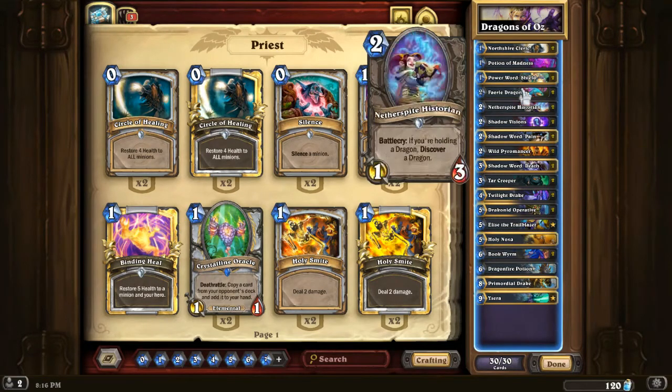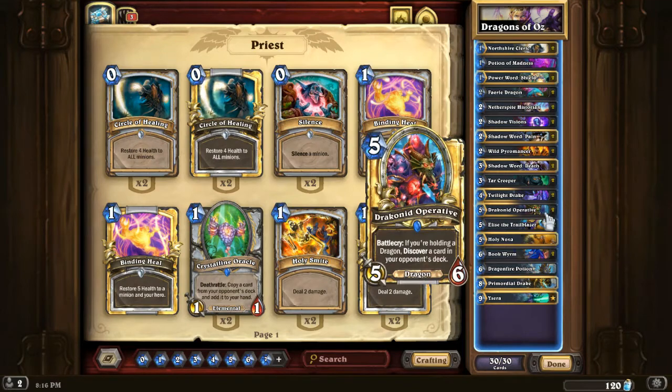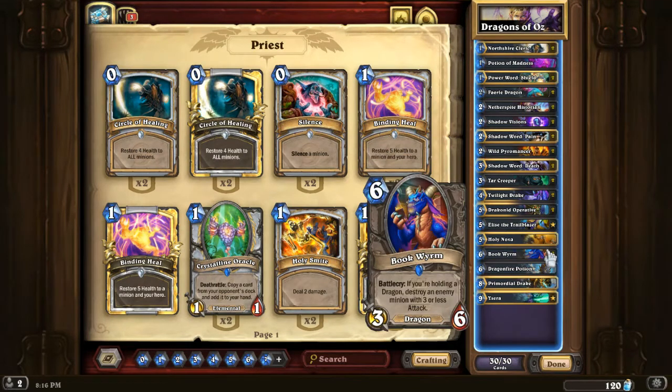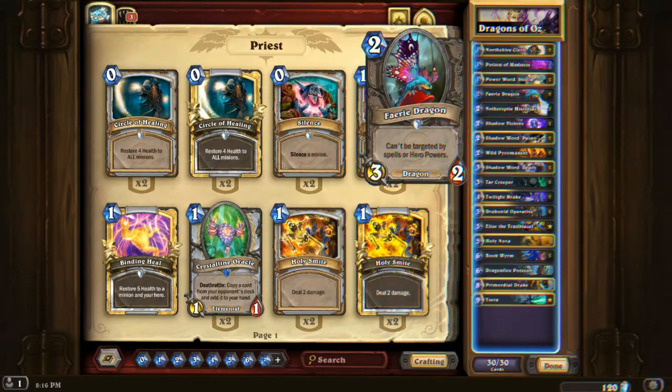And then the Fairy Dragon on top of that, yeah, you look at it and it's a vanilla 3-2, but it's also a dragon, which is underrated because you really want those effects like Dragonet Operative and Bookworm to trigger. So if you don't end up playing it as a 3-2, having it in the hand to serve as a triggering dragon can be good enough to justify it as better than other 2-drops. But only specifically for decks like this, Fairy Dragon probably isn't good enough to play in your average deck.